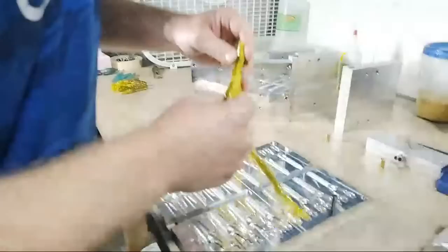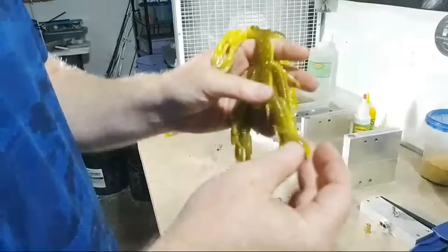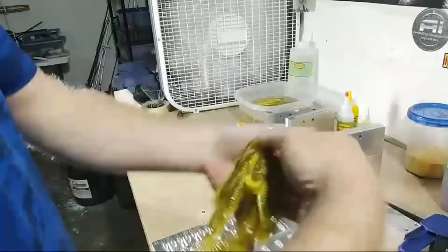Yeah. There it is. And one thing I've noticed about this mold, very, very little flashing at all, despite just the level of intricacy here. You have all these little ridges and all these little arms, and I'm really impressed at the lack of flashing that I'm getting.